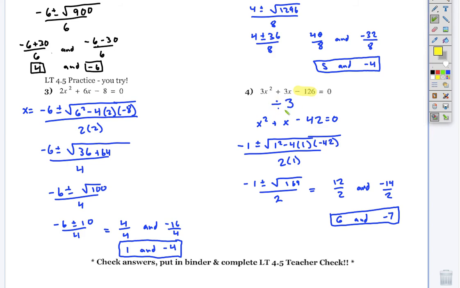So that's the first step: dividing everything by 3, making the quadratic simpler, with smaller numbers, and then plugging in the a, b, and c. You'll get the same answers either way. This just maybe saves you a little bit of computation work. So I plug those in. I get down to negative 1 plus or minus square root of 169, which is a perfect square. It's just 13, so that's easy. Divided by 2 and split up into the two cases, I get 6 and negative 7.